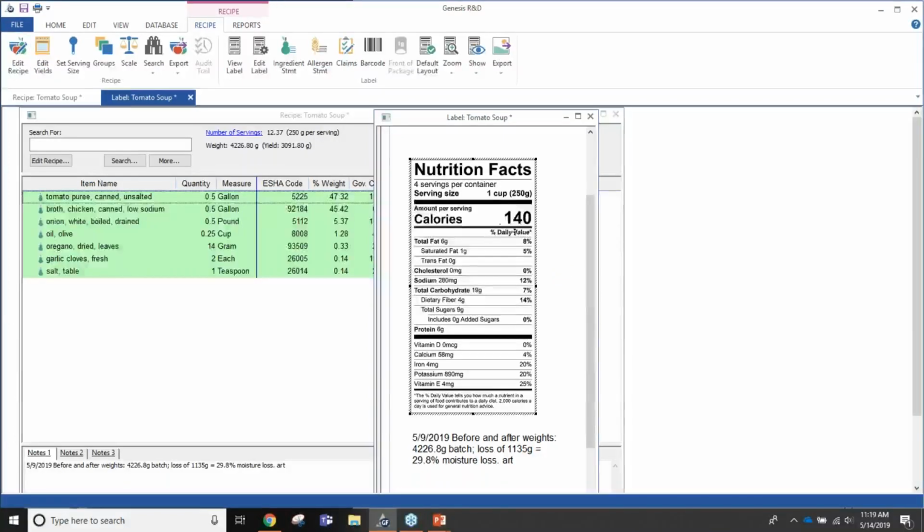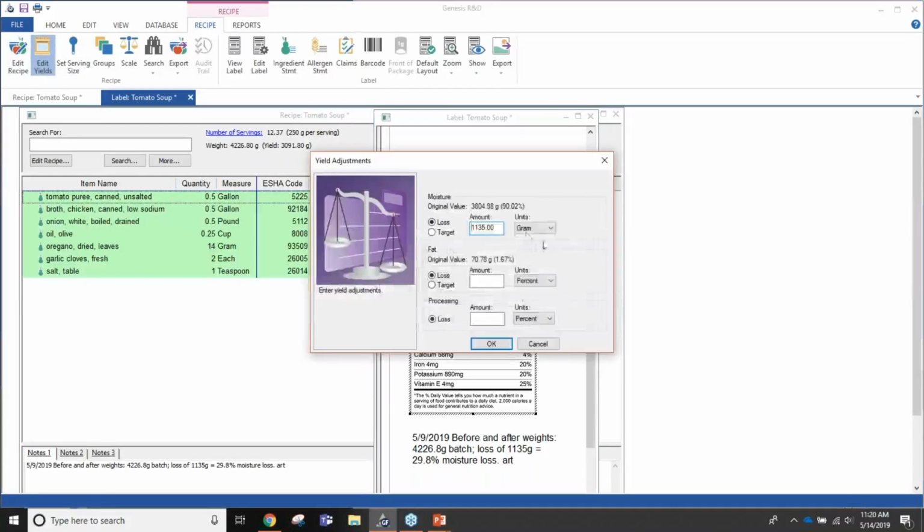As I mentioned, the label nutrients may increase. That's the typical pattern that we would see here. So calories, again, is most noticeable. And then sodium, I often look at sodium because a little change can make a big difference on the label. But you notice most of these nutrients increased by applying that moisture loss. Let me remove that. We'll just apply it by percent.